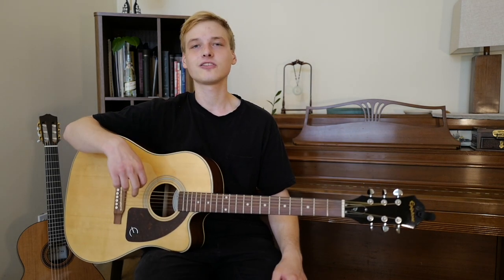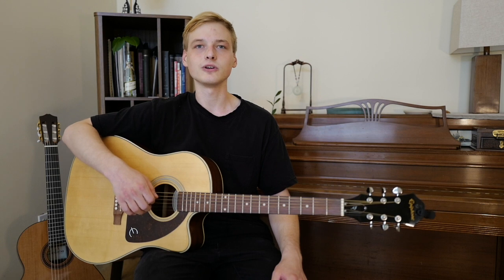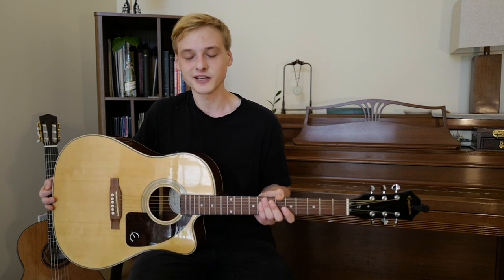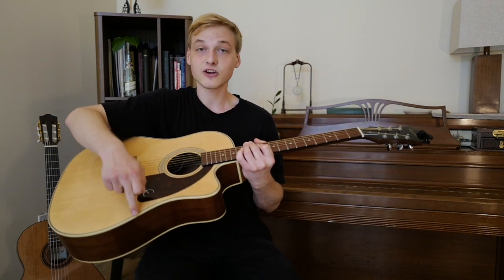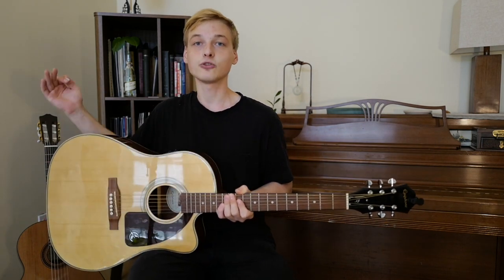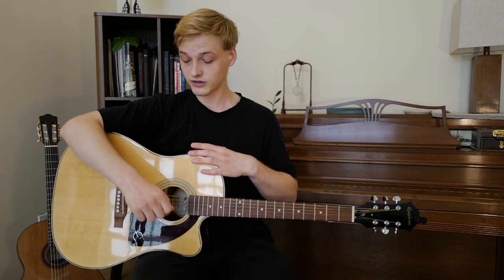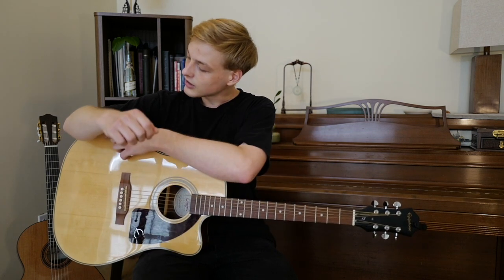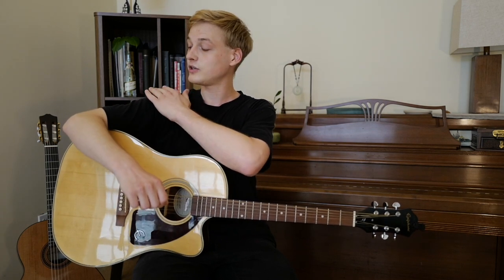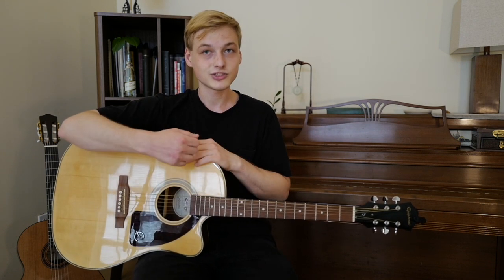Before we start tinkering with the guitar itself, we also have to talk a little bit about how to hold the guitar. There are a couple of different ways you can do it, but the most popular one, as you might have guessed, is just like this — on your right leg. You'll also notice that the guitar has a nice little curve in the body which allows it to fit nicely on your leg. Your right arm is going to go over the body of the guitar, and with a bigger-bodied acoustic like this, your hand is going to rest on the body a little bit above the elbow, so you can keep your shoulder relaxed and your forearm and hand can just do their own thing.